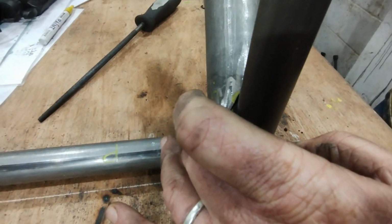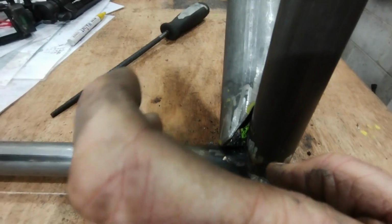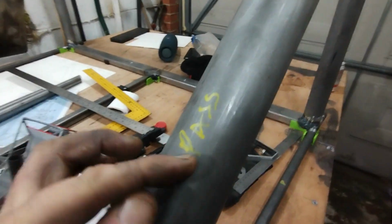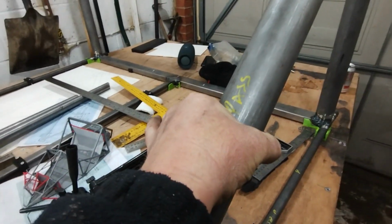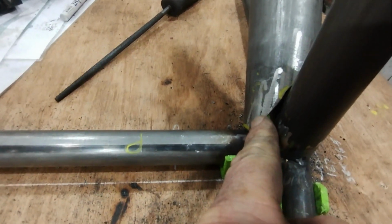I'm trying to think of a way of saving myself time by using this as a template, but of course on the other side it's a mirror image, so I can't. I was thinking I can do that thing, you know, where you put a piece of paper around and sellotape it together to make a tube, mark this up, cut it, and then use it to mark the other tube, but it will be the wrong way around.